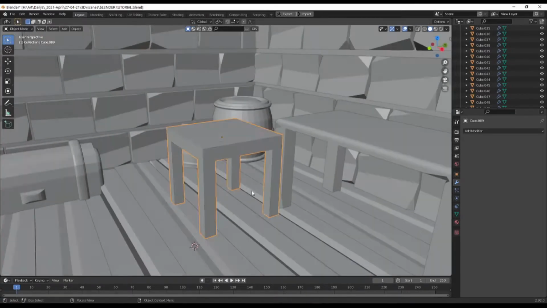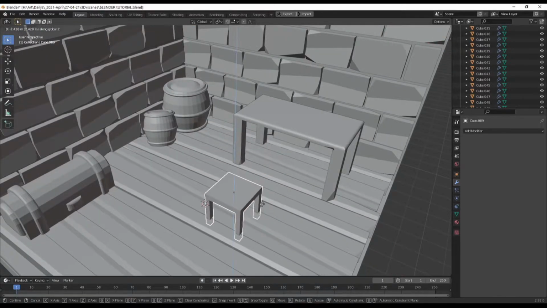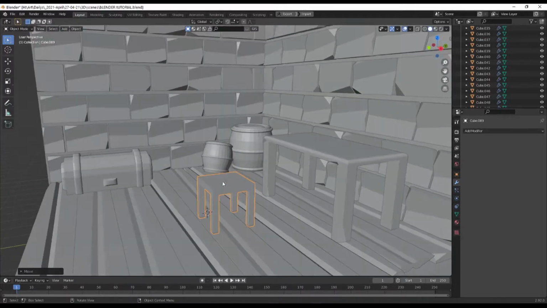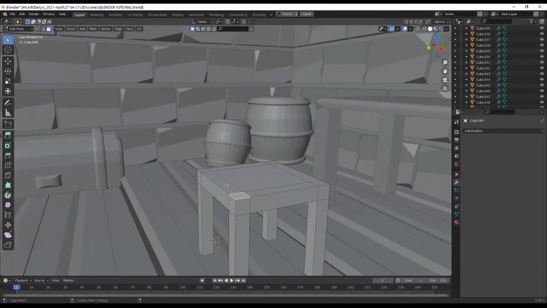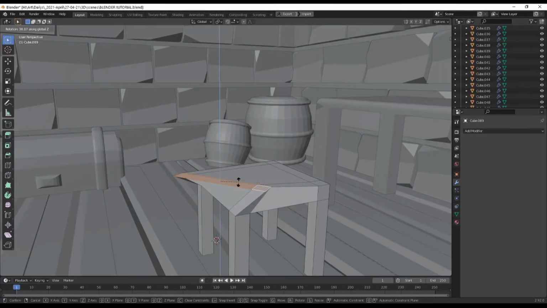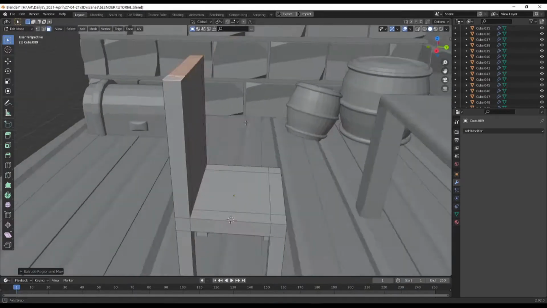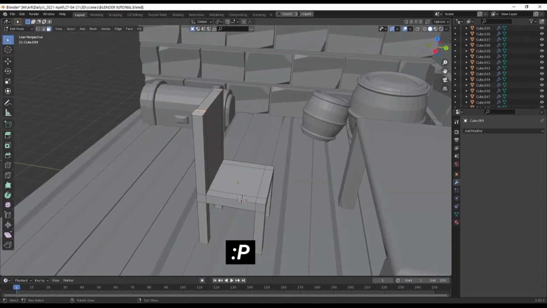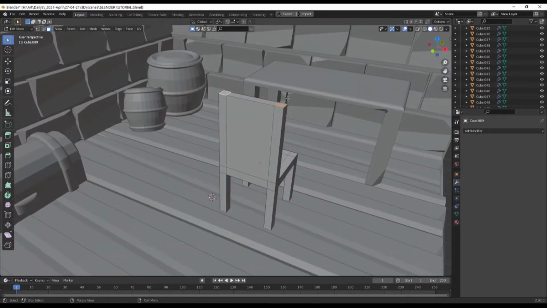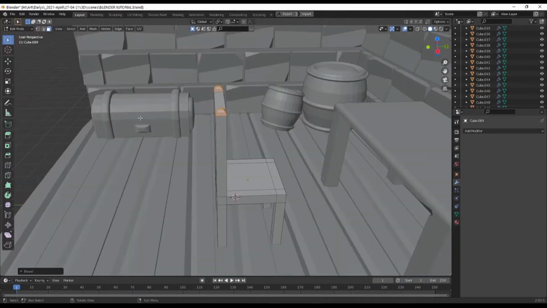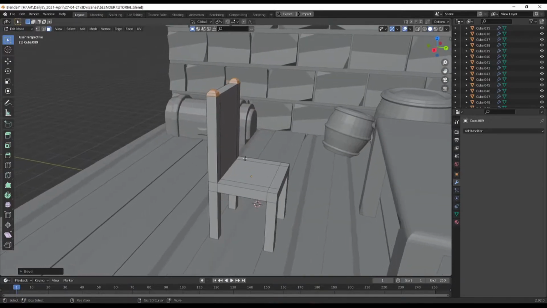So we've got essentially like a stool right now, which is okay, but we want to create that back face. So let's grab these 3 here and extrude them up. So E, Z, and it's super basic obviously, but it gets the job done. So I'm going to give it, again, another little extrude here on top and bevel that. Maybe give it a little bit more resolution. Cool. So we've got a very basic chair.